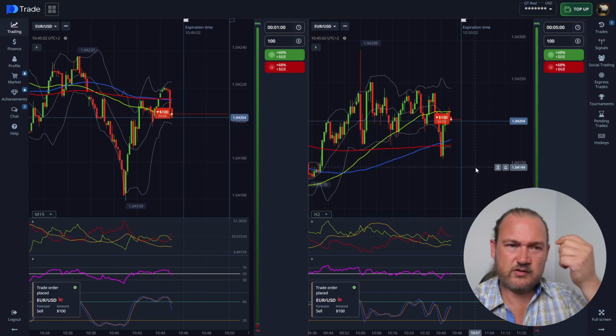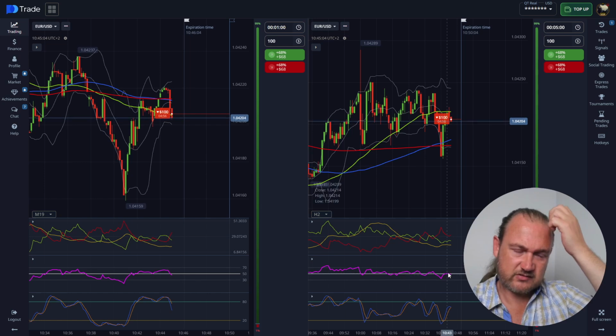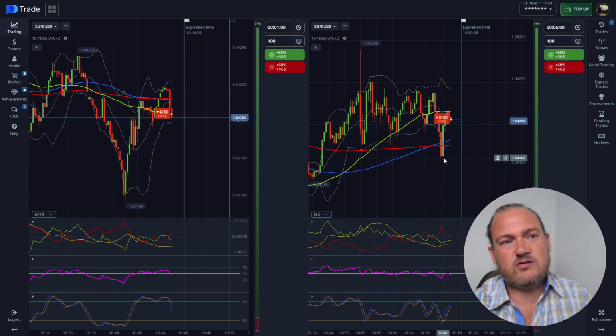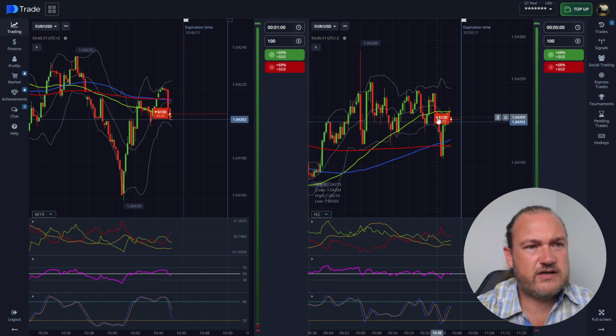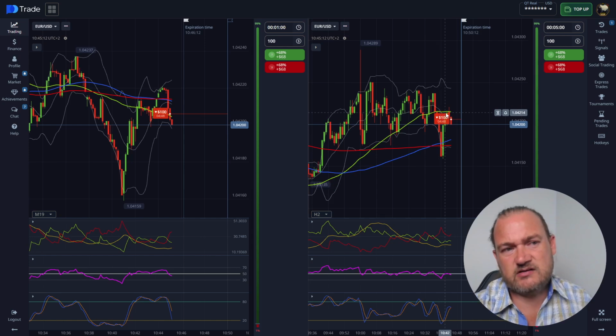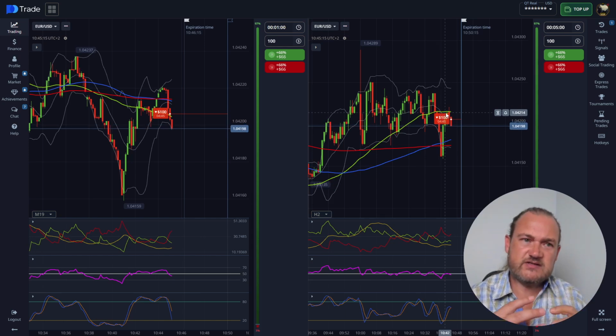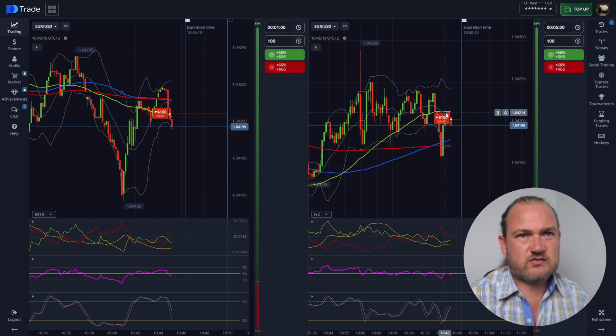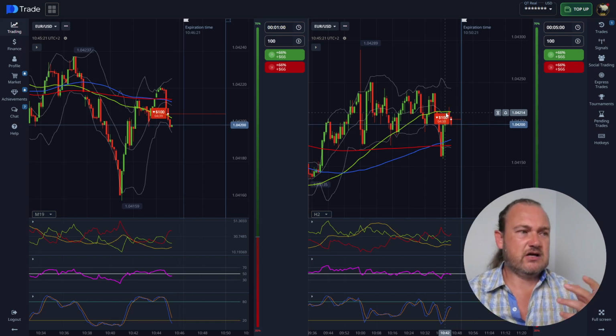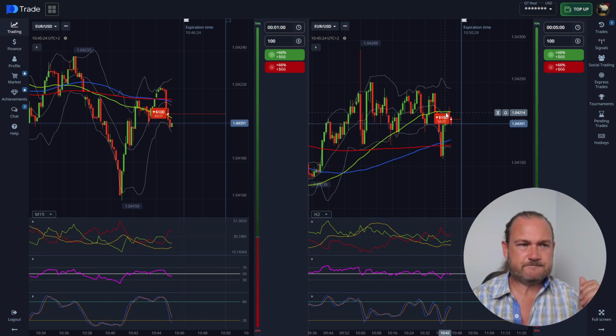Okay, so I'm going with the 5 minute sell. My RSI got rejected off the middle line. It also got stopped by the 50 moving average, which is why it's there. Like I said earlier, we use the moving averages as dynamic support and resistance areas. So we're in a 5 minute trade because we got this on the 1 minute chart, and now we're just going to ride it and see what happens.